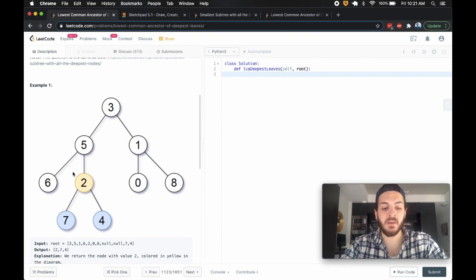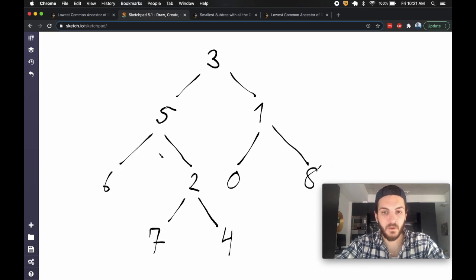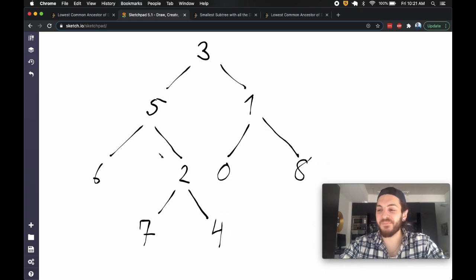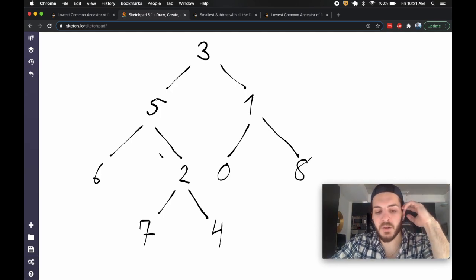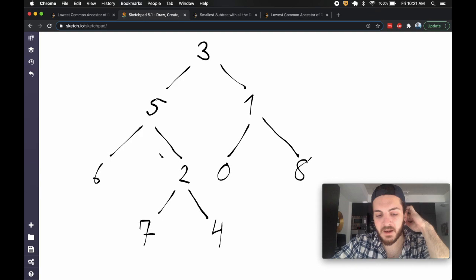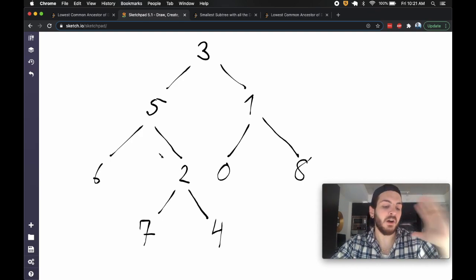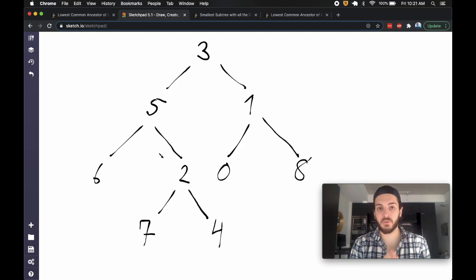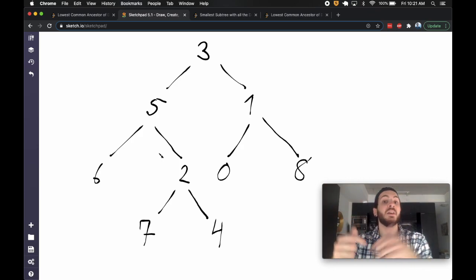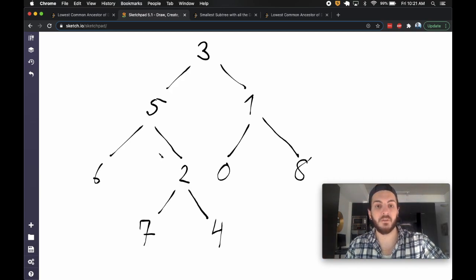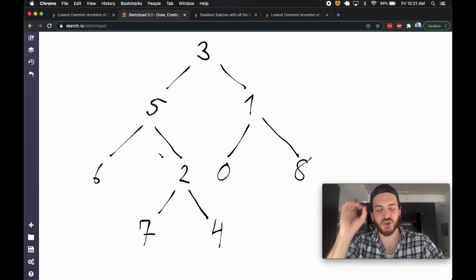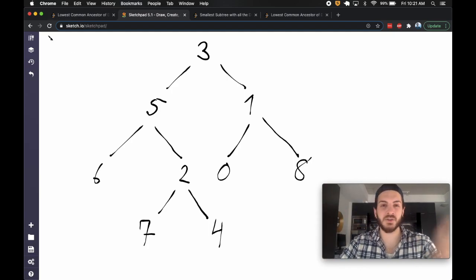So the question becomes, how do we actually figure this out? Well, that's why we're here. Couple things we want to take care of. I think there may be a few ways to solve this. The one that I did, which for me was the most intuitive, is we need to do a couple things here. One is we actually need to find what the depths are of these nodes. Once we find the depths, then we can identify which ones are the deepest, and then for the second part of the question, we can actually find which ancestor is the lowest one. So it's breaking it down into 2 parts. The first part is a bit more trivial.